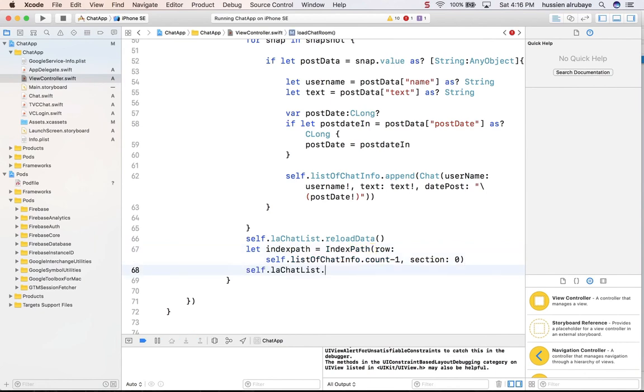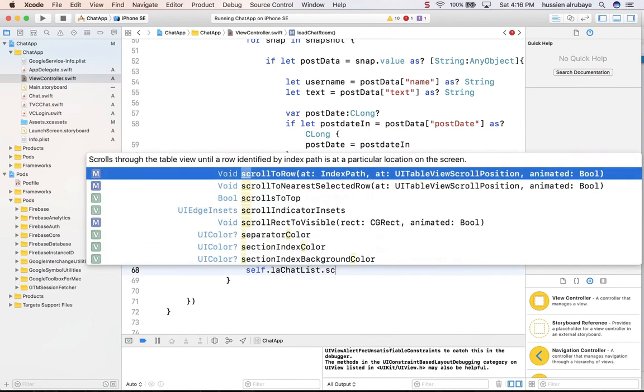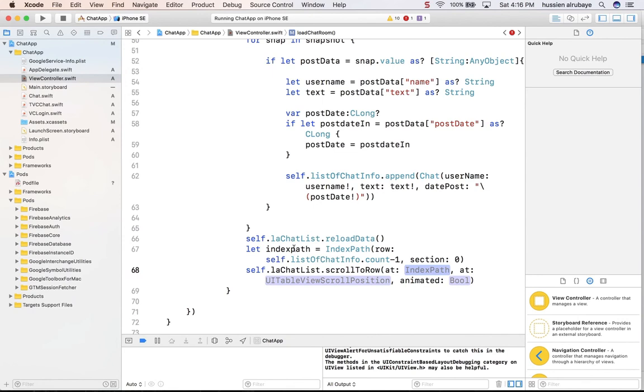Okay, now I have the table view and I have where I want to go. I say, hey, table view dot scroll to. So move me to what? To this index path that you defined, and in the bottom. So I say bottom, in this way, and do the animation. I need a true. Yes, I need animation.